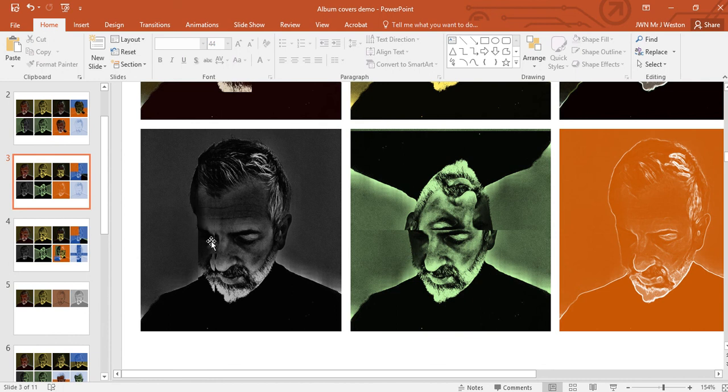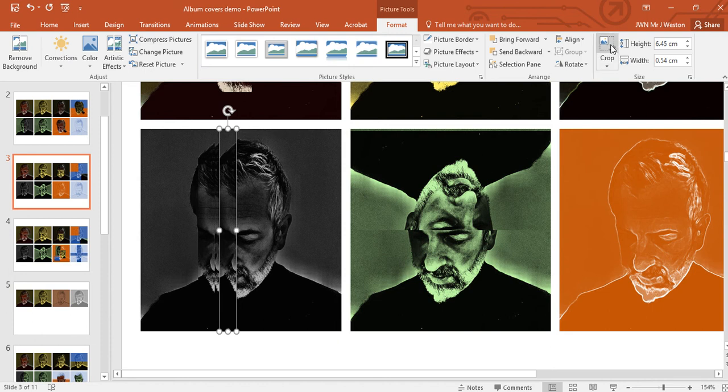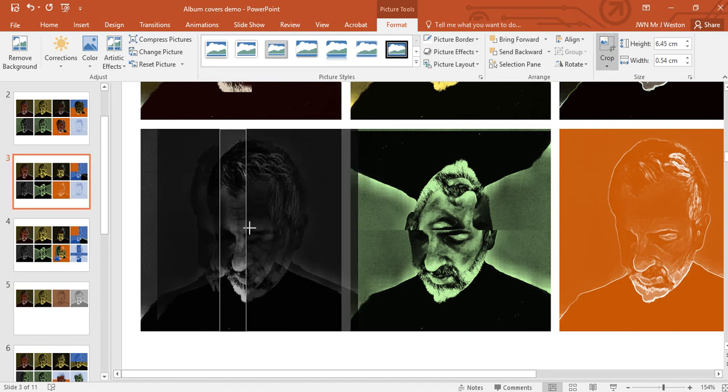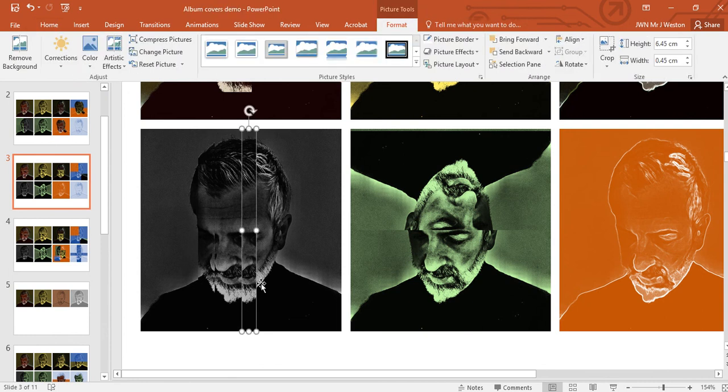Now there's a trick here. I'm going to press Alt, Control, and Shift on the keyboard. You see I get a little plus sign, so it's Alt, Control, Shift at the same time. If I click on the rectangle and drag it, it makes a copy of it. Double click on it, back to the crop tool, and all I'm going to do is move the crop along. And again, put that back, but don't put it back in exactly the right place. You can see the effect starting to appear now.